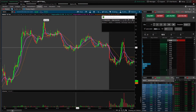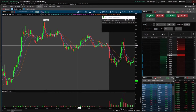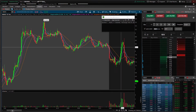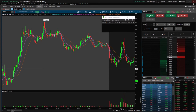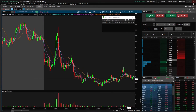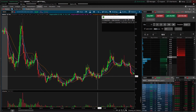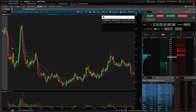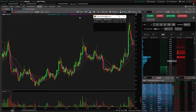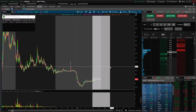So right here on the 5 minute, it gets really crunched or stretched and everything, and then it skyrocketed. You can see it goes right up, and then the next time on the 5 minute, I can't see it, so it is right here. Right here is the next one on the 5 minute, where it gets super crunched. So you'd buy in, and then bang, it's 80 cents a share. So put this back right there. It is market open now.